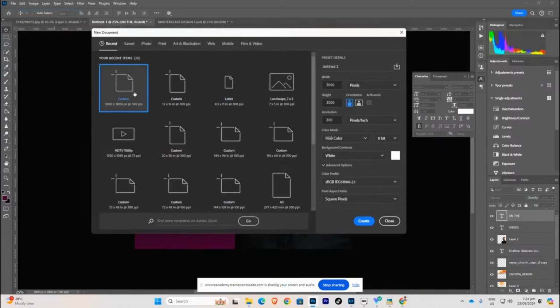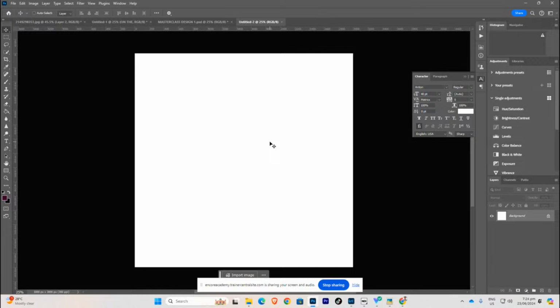Let's create 3000 by 3000 with 300 resolution. Create. Now we have a completely empty background here.